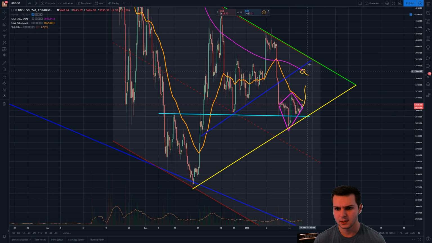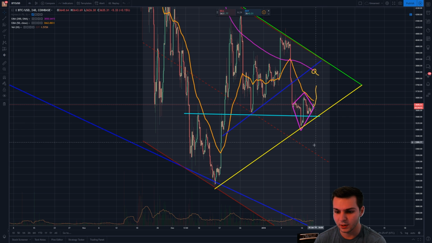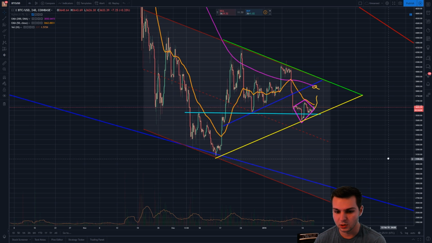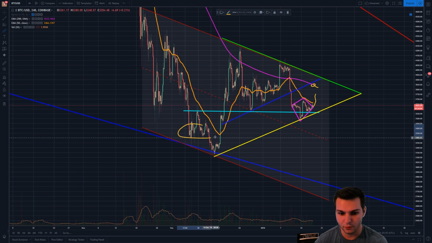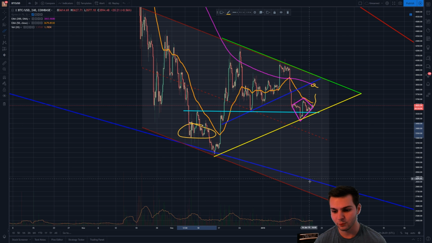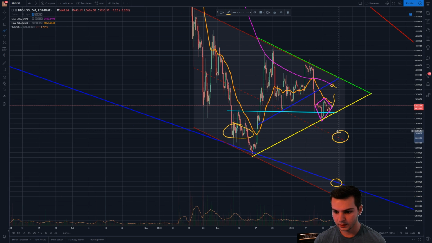If we were looking for a breakdown, again, I've said this a lot, at least on the Patreon, about targets. So I think I've already mentioned it on there. But I would again expect that if this were to break down, the heart line would probably be the first stop for Bitcoin. Below that you do have some support over here, and we can highlight this in this area, probably around $3,425. And below that, of course, you do have your supports over here, being your parallel channel and your giant falling wedge support.